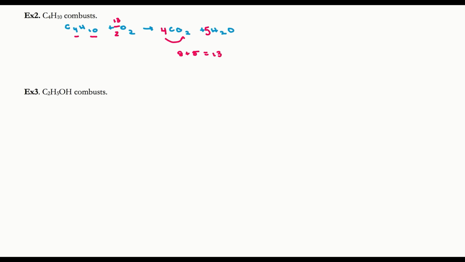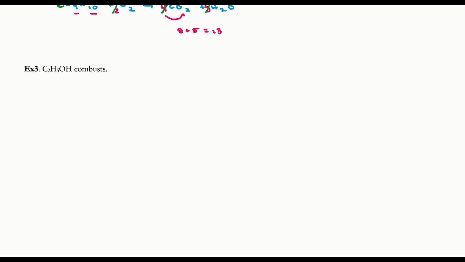my reactant side. So just like the previous problem, I now need to get rid of this 13 over 2, so I'm going to multiply everything by 2. There's a 1 in front of C4H10, so that'll become a 2. 13 over 2 simply becomes 13. 4 becomes 8. And 5 becomes 10. Okay, let's work on one last problem.